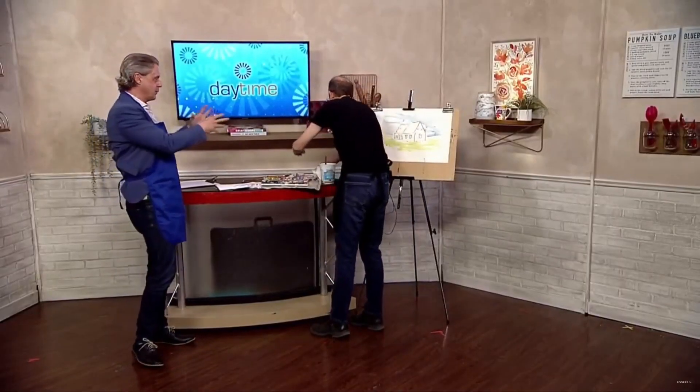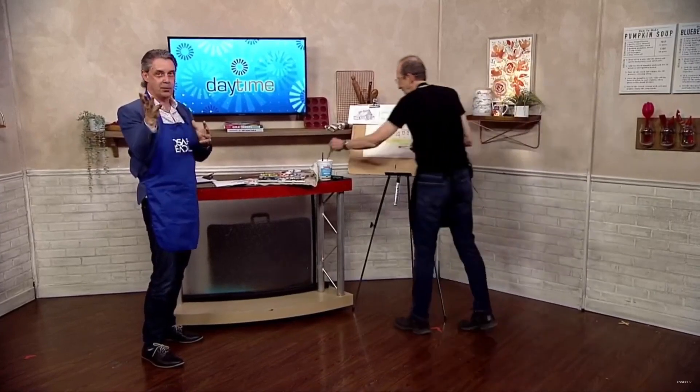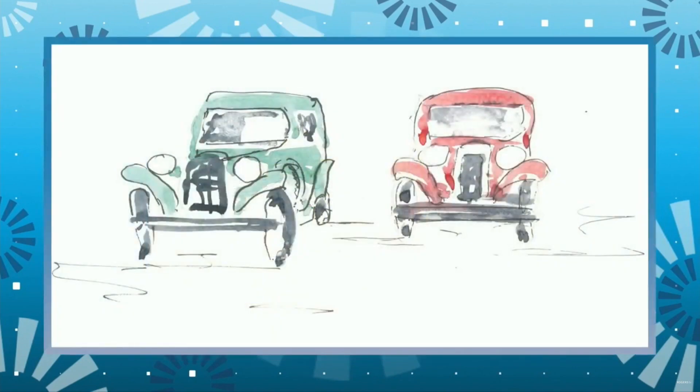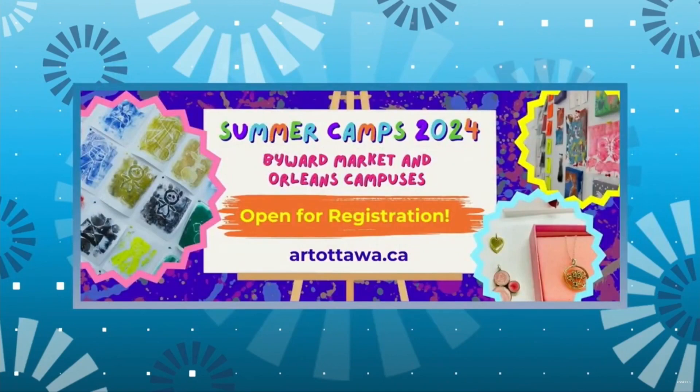Back with artist and instructor David Kern. We're working on our watercolour wash and ink. You sent along some great photos as well. One of them is actually from Wakefield — this is the Wakefield House, which is the museum and visitor centre in Wakefield, just by the bridge, across the river from the town. I just went there last summer. This just shows how you can get quite loose with a bit of ink and watercolour. There's a step-by-step video on davidcurren.com/get-started. And there's the summer camp information there as well.